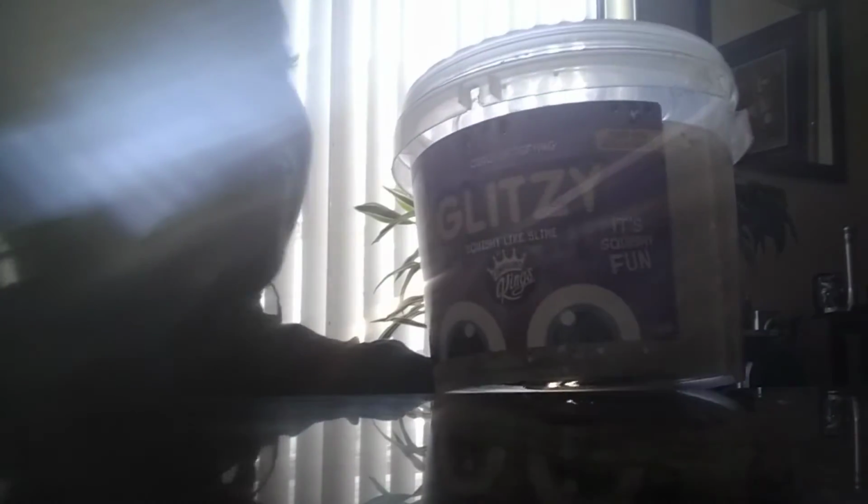Anyways, yes, we have this glitzy, oddly satisfying slime. And it's ready made, no glue needed. Okay, but it's stretchy, it's squeezy, and it's smooth.